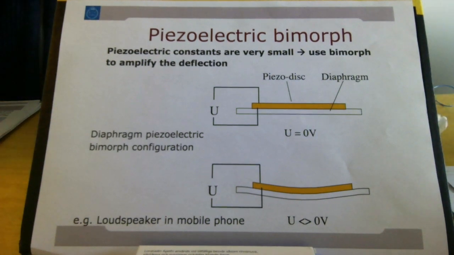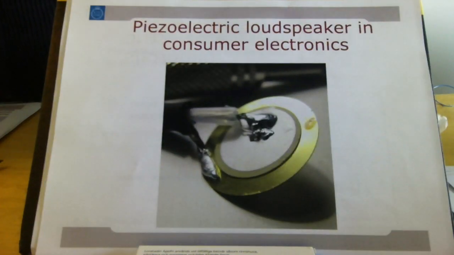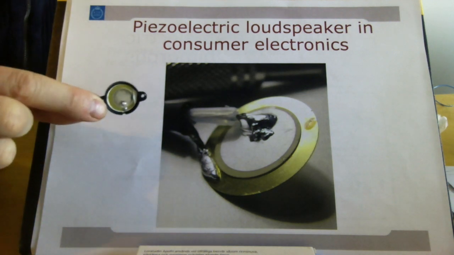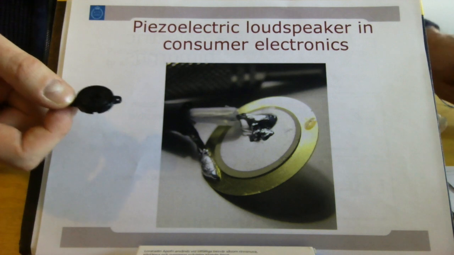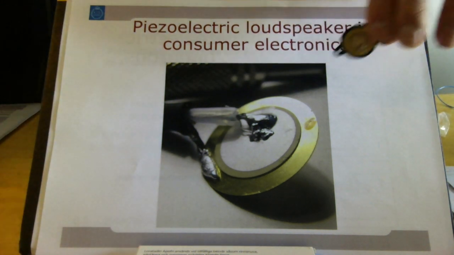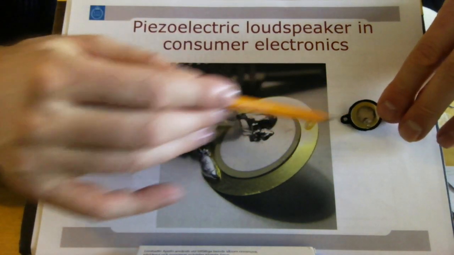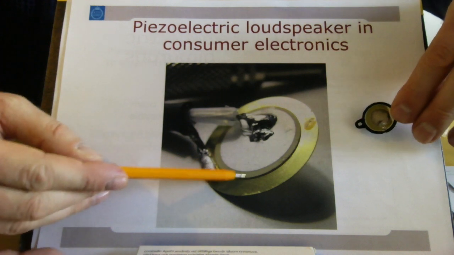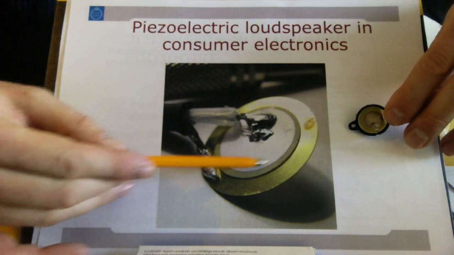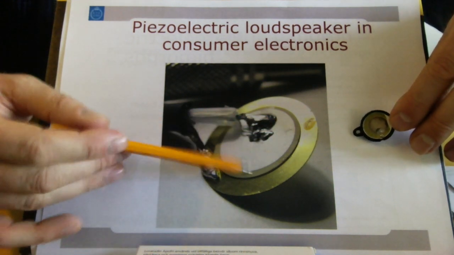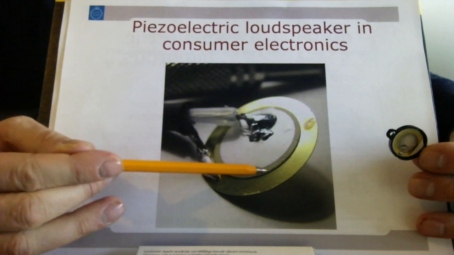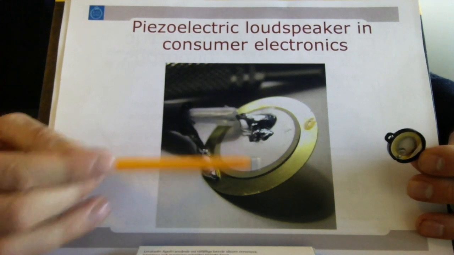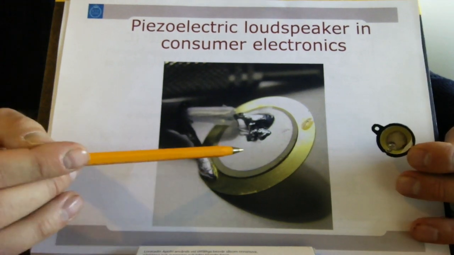And here you can see an example of such a loudspeaker, a picture of such a loudspeaker. You see a close up here. This is an actual component. You can buy these, for example, at Alpha. These components cost maybe £1 or something, or even less. If they're mass-produced, they cost really, really little. This is one you can see here, for example. This is the brass plate, and this ring here, that's the piezoelectric material. See, it's very thin. It's maybe 100 or 200 micron thick. And the white plate on top here is typically a platinum electrode. And then you solder to the platinum electrode. So you put an electric field to the platinum electrode and to the brass plate. And then the piezoelectric crystal is in between and will change its shape depending on the electric field.